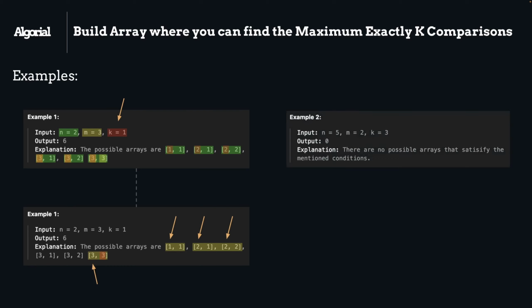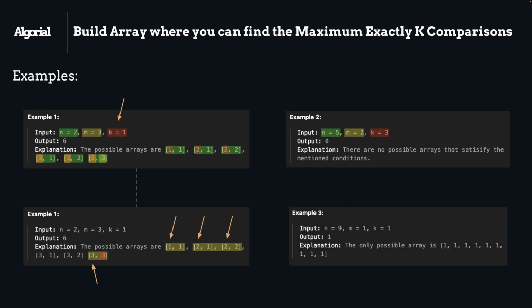Second example, with this combination of n, m, and k, there's no possible output we could generate because we cannot come up with an array that has a length of 5, where all elements of that array are 2 or any value less than 2. Plus, we could have 3 possible choices of choosing the max value. The main reason is since we have m less than k, we can have an array with 1 and 2, but we are always going to be left with the remaining one choice of max value. So it's not possible in this case.